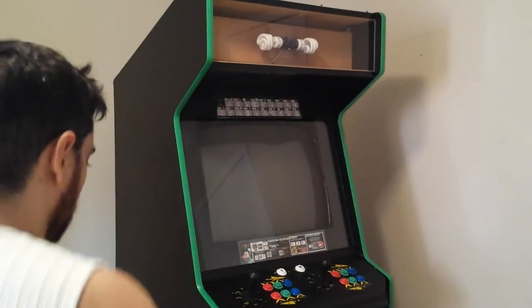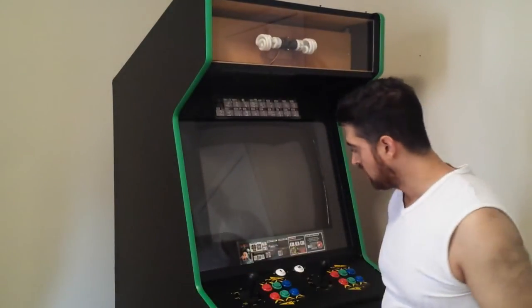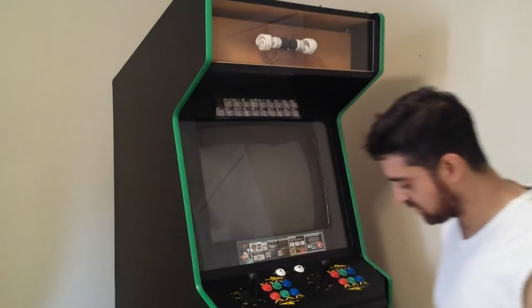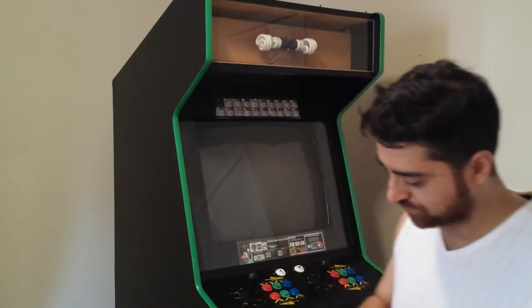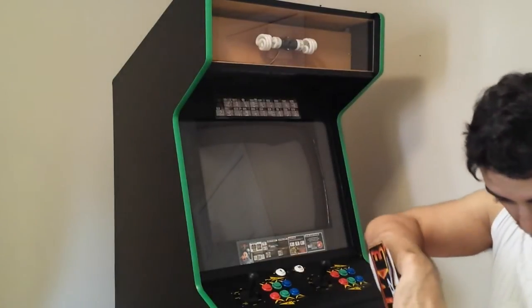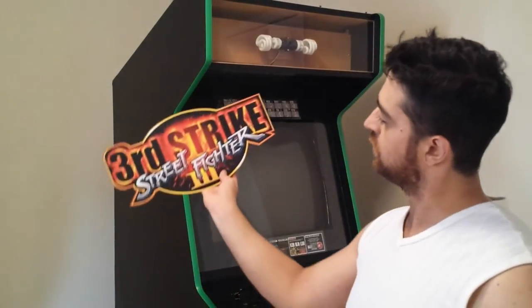Alright, so I finally got the latch down. I just had to move it over. And I don't know, guys, it's looking pretty good. We got two more elements left. The side art, which again never existed, but I'm thinking, you know what, let's make it official. Very straightforward. It's a straight-footed Street Fighter 3 Third Strike.